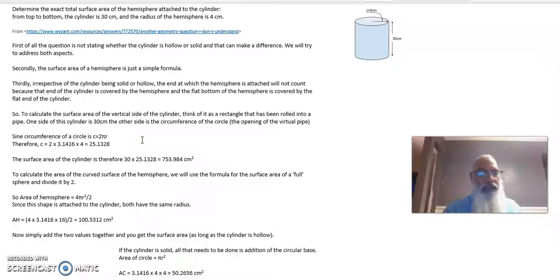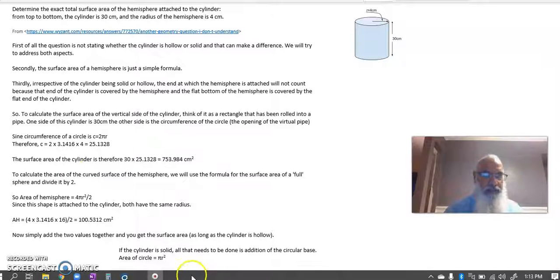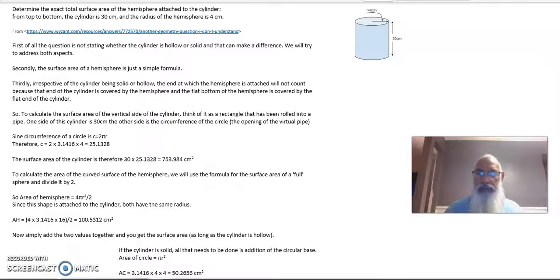So what we're saying here is this, and let me see if I can get back to it. If I were to take a sheet of paper and roll it up like this, so let me show you. If you look at it like this, it's a cylinder, it's round, and it has hollow ends. Do you see that?